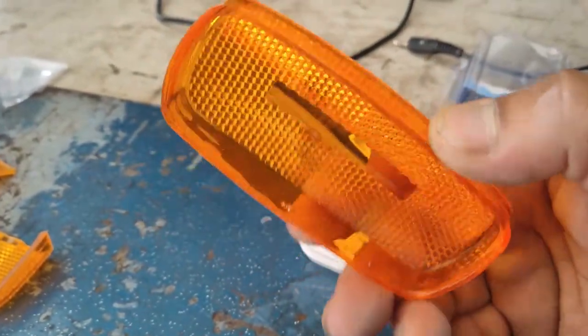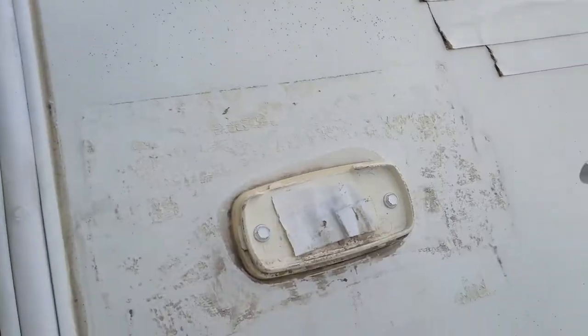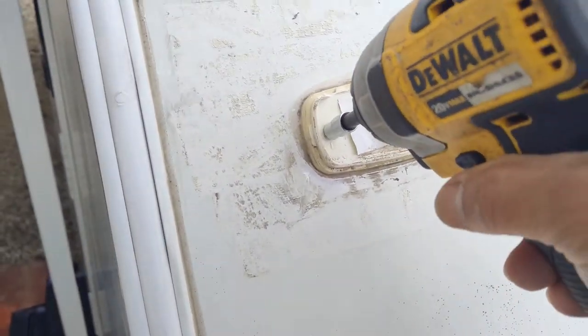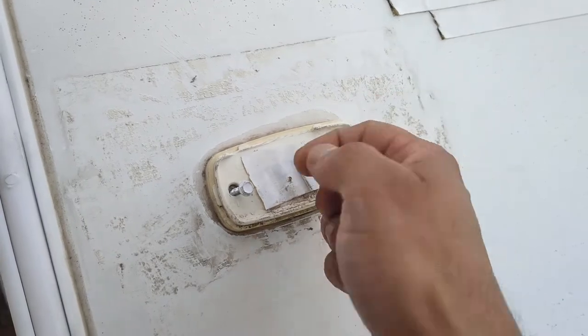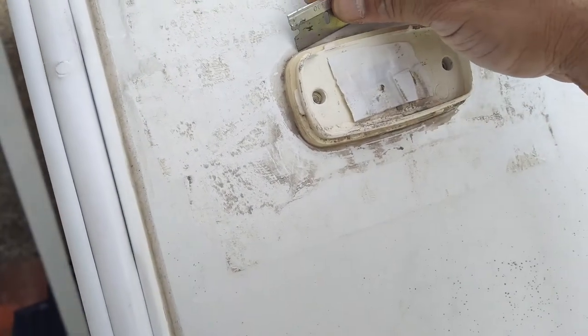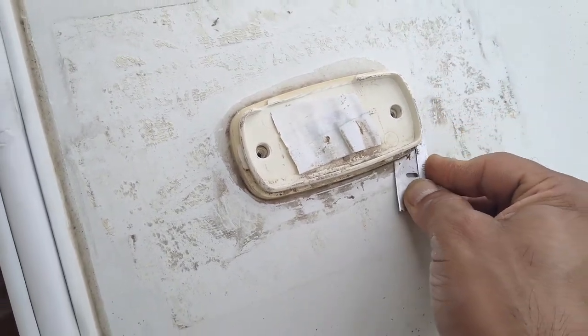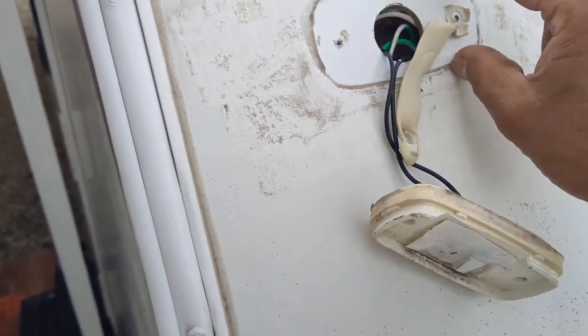Even if you're just replacing the lens on the Bergman, the Optronics lens will fit — it's the same exact make, same housing, same everything, just different names. I have my gun here with the correct size socket, six and a half millimeters — some are Phillips. I'll go ahead and remove both screws. You'll also need a razor blade since these are sealed to the body with a coat of silicone around them, so you want to cut the sealant to lift it off.